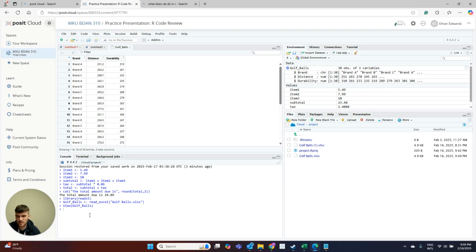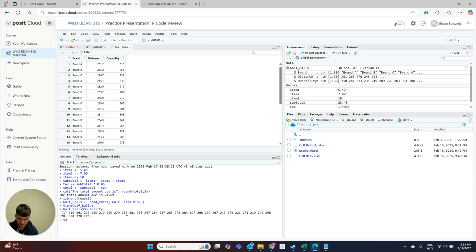The best way to demonstrate that is to go to this command. You can actually run it as a command: golf balls $ durability, and it'll give all the values of that particular variable. As you can see, it gives all those values. So what the $ means is that durability is a part of golf balls. And when you just put that out, it'll just output the data.